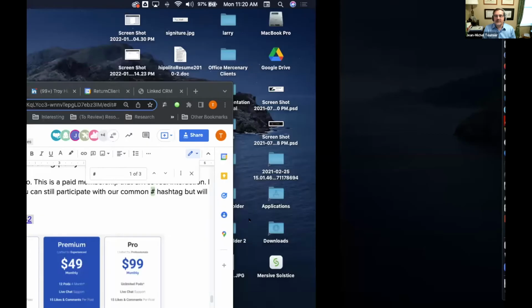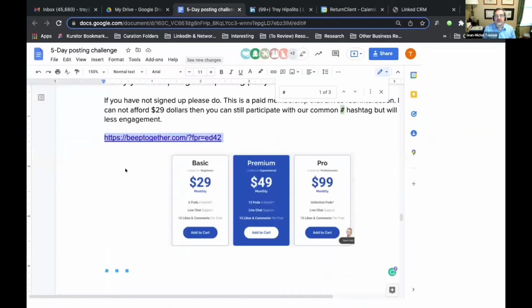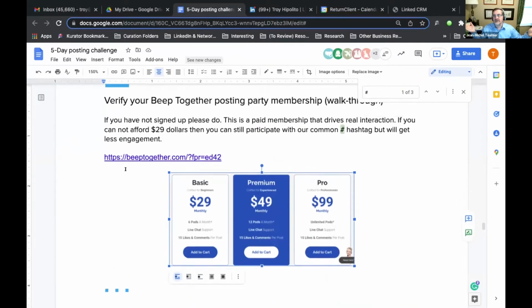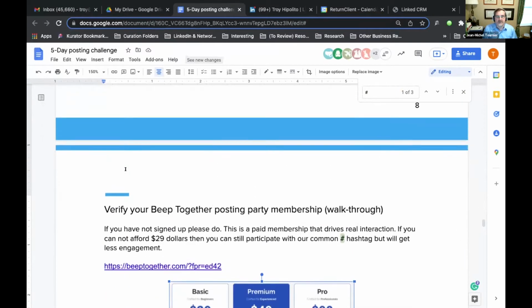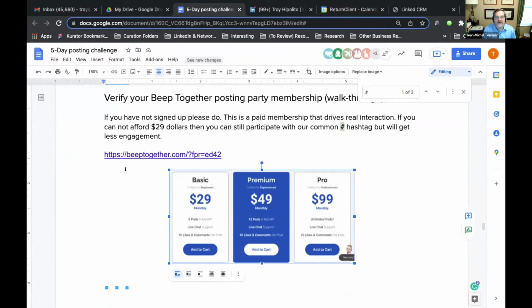But to answer Greg's question, each different level of Beep Together gives you access to a number of posting pods per month. I think you get six posting pods a month on the basic level.